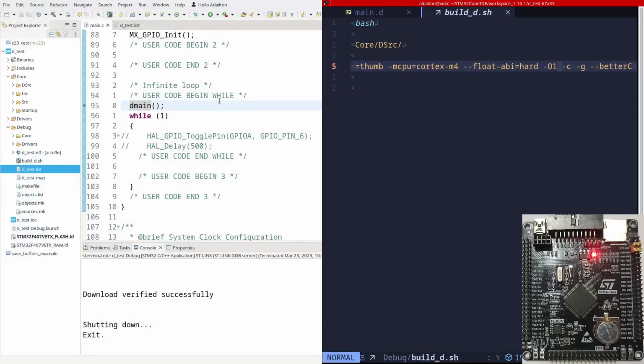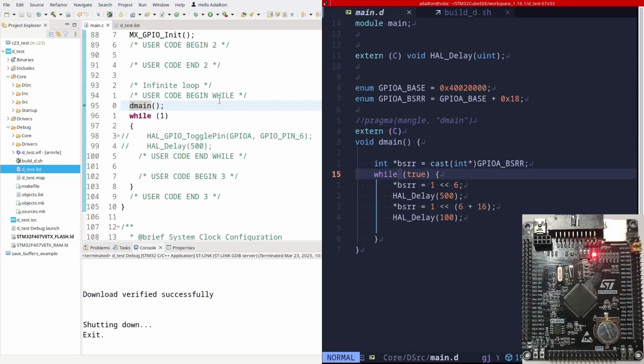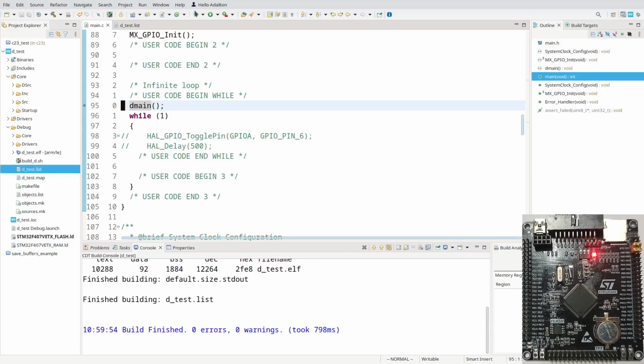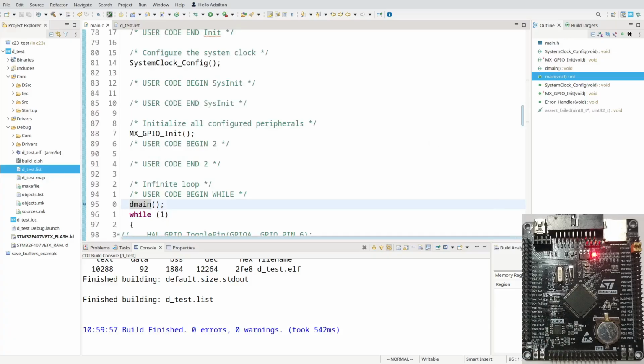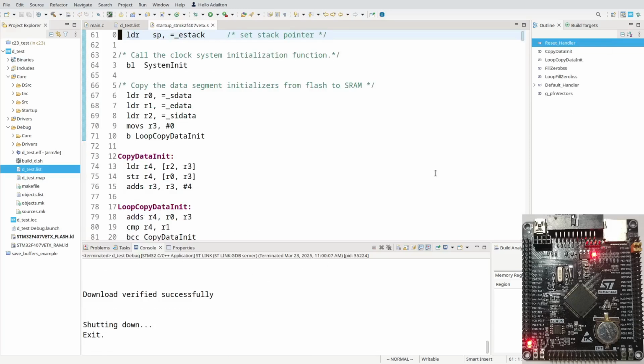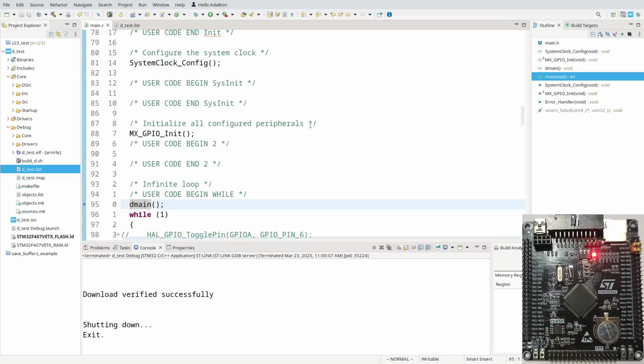Let's try to change the values like 200 and 200, for example. And let's compile and run the code to see if it will change the blink pattern. Yeah, it changed the blink pattern, so everything is great.